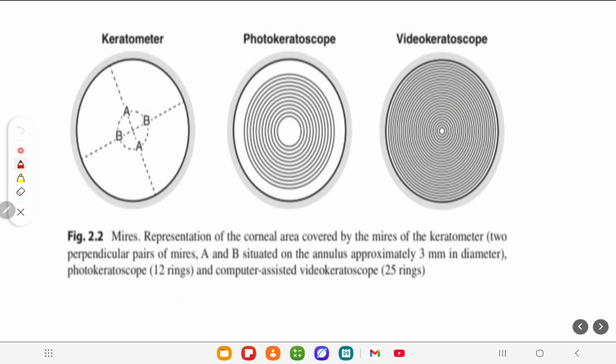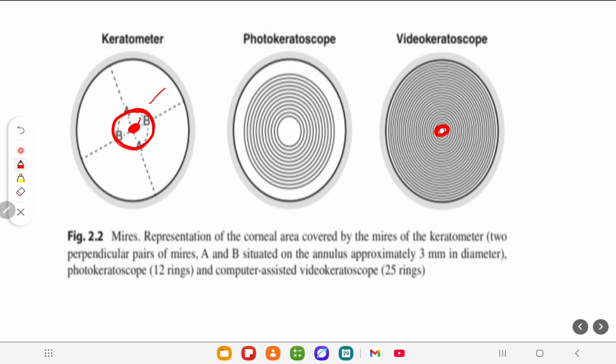So I want to show you the video characteristics. This is the 3 mm area, and the 0.3 mm area that is excluded. And keratometry means only a line, isn't it? The funny thing is people think that keratometry means the 3 mm area. No, it's not the complete 3 mm. It's just a line in that 3 mm zone, approximately. Not outside of it, not inside of it. And that's quite an amazing thing. You must understand that. Keratometry doesn't give this particular central point. It doesn't have anything to do with the central keratometry.